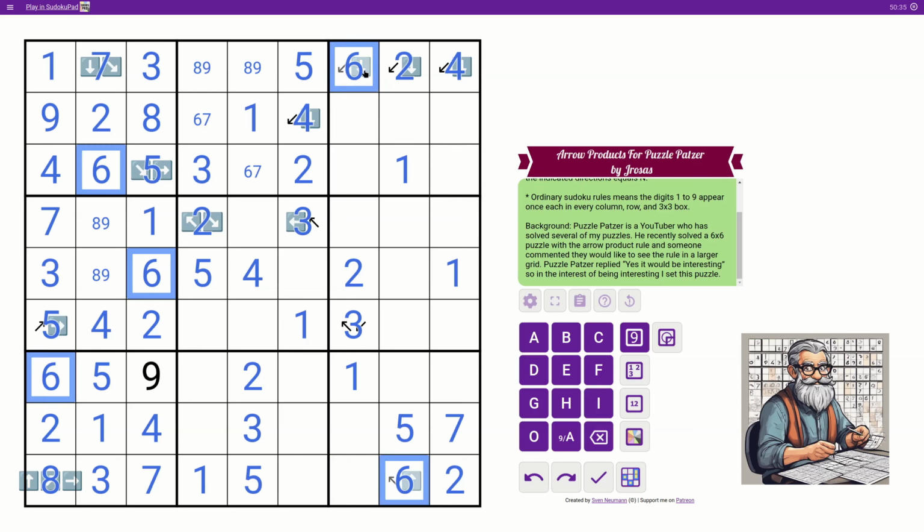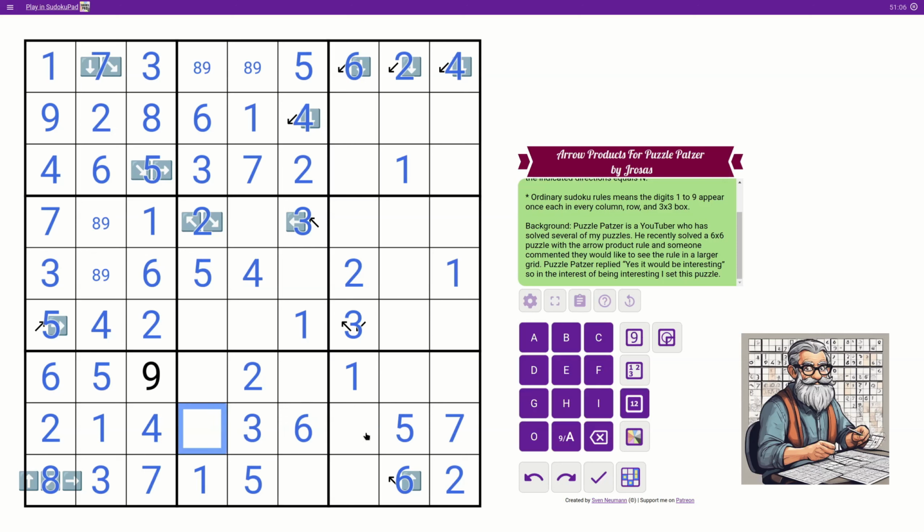What about 6? What about 6? 6 doesn't look like it's ready yet. 7, even worse. 8 and 9 is even worse, so I have to, oh, this isn't 6 anymore, this is 7, and that's 6. That might help. Now I have a 6 here, and an 8 and a 9, which we don't know which is which, but okay. Here we're missing a 4 and a, well, okay, a 4 and a 9, but that helps.